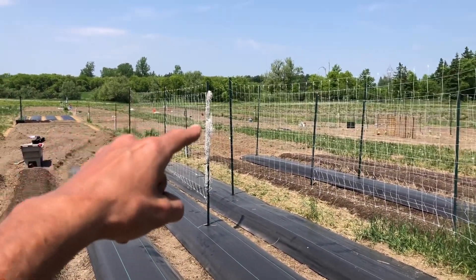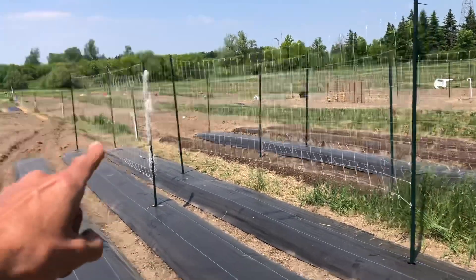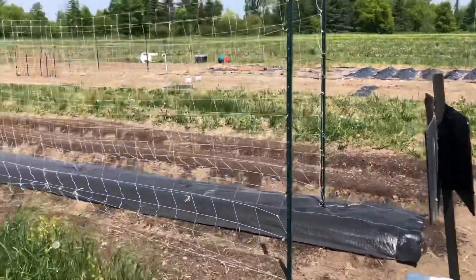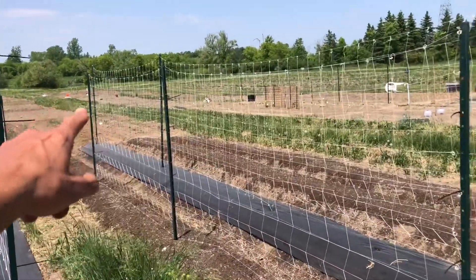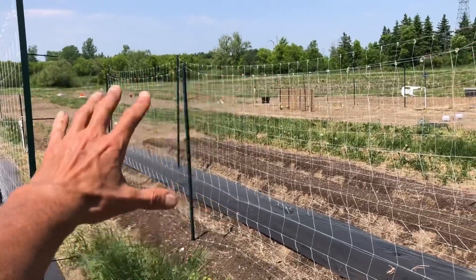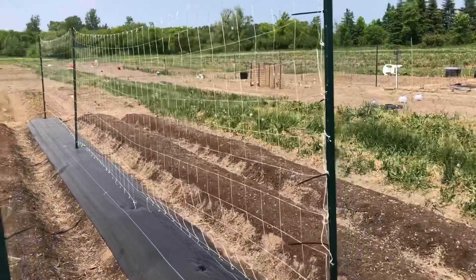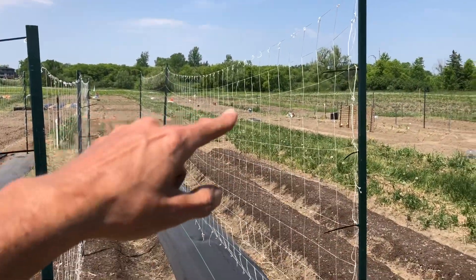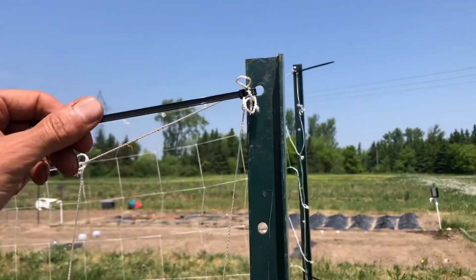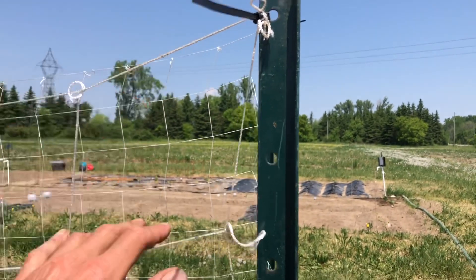So we have a 20-foot trellis for the large tomatoes — I've coiled up the extra since they're 30-foot lengths — then a 30-foot section for the Romas, then a 20-foot section where cucamelons are going to go, then pole beans — yellow and green — and bush beans in that little bit of soil there, and then a full length for cucumbers because we have four different types. They're all held on with seven or seven-and-a-half inch zip ties. I've tried smaller ones but they're thinner and tend to break when things get loaded up in the summer.